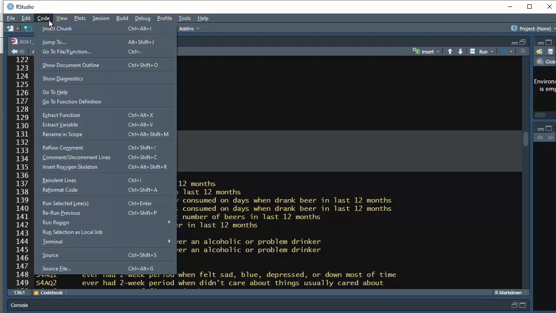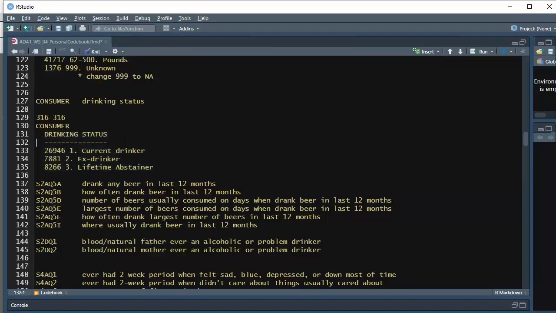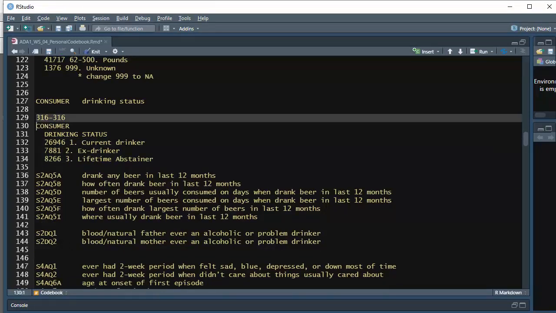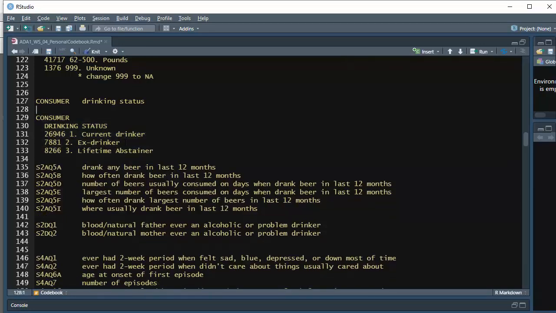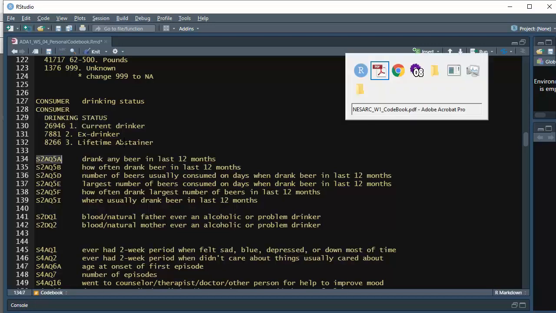There might be other ways of doing that. Under the code, I think there's a way to like indent, but it's not really going to work very well when it's not actually computer code. Okay, anyway, so there is my first variable. This thing we can remove, these numbers. All right, so there's my first one. Second one, so then I can highlight, Command C to copy, go over to the other.